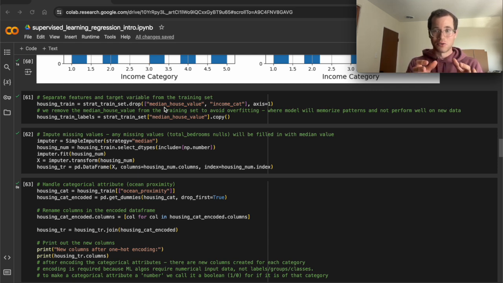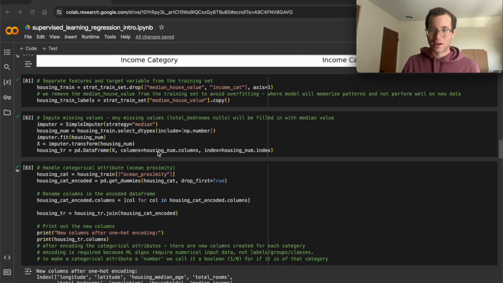But when it comes to outside unknown data points, which is the entire point of us training a model, it's going to fail because it's going to basically fit a ridiculous trend line or something to that data that is not going to help us. So we intentionally hide the correct answer, so to speak, from our model during the training process by just dropping the column in our training set.